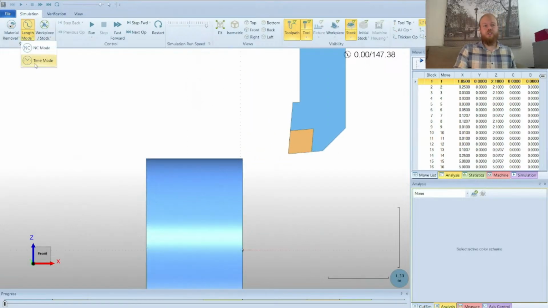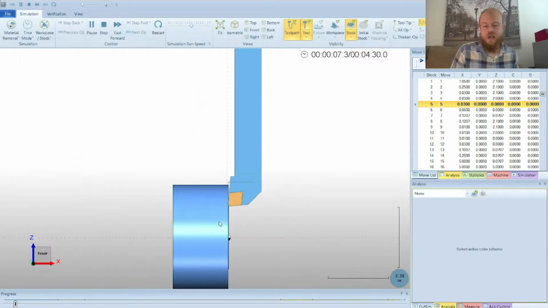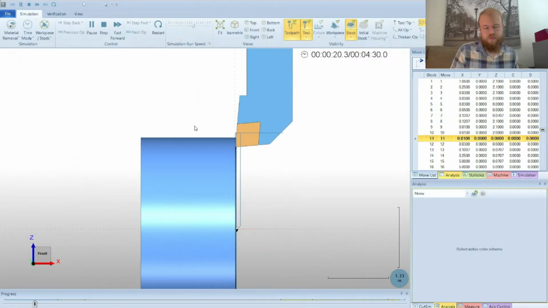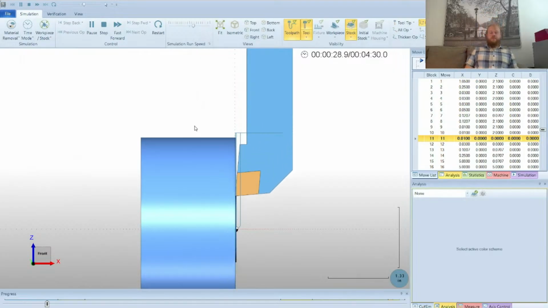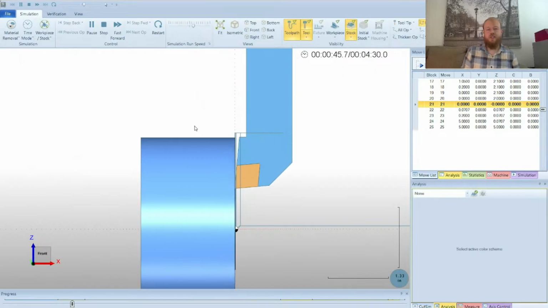And if I change it to time mode, it says it will take about 4.5 minutes to run these operations, 4.5 minutes for my cycle time. And that's based on the feed rate that I've set for each operation. So here's our facing operations.